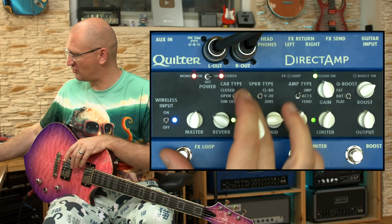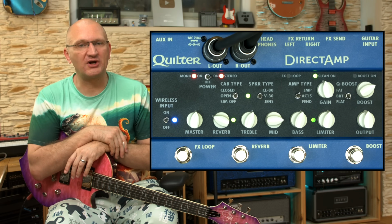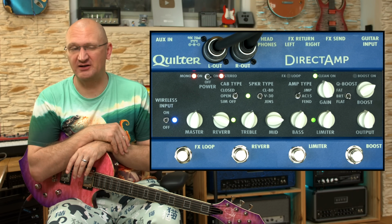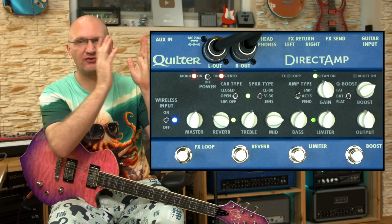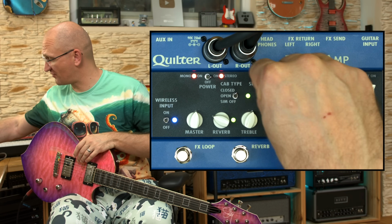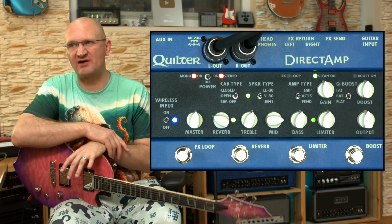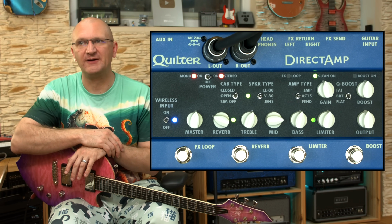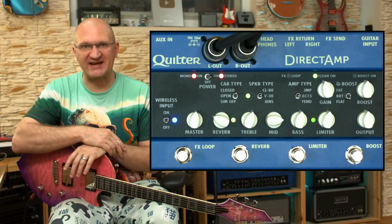I love the mono stereo switch. I love that it is stereo. I love the stereo XLR out. Would I use that on a pedal board? If my focus is a lot of pedals, and they're making the sound, and this is my engine to get it to the front of house with a setting which probably for me would be the AC with the V30 closed. I would have the boost on flat, but I don't know if I would need it. I would use pedals to shape my tone and use this as my pedal platform direct amp.